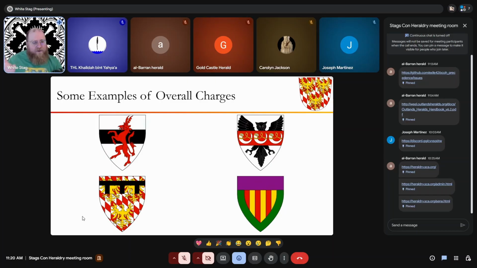Usually labels are kind of a special case. They're almost always in chief. You do sometimes see labels as a charge in their own right, so you'll see sometimes gules, 3 labels argent. So that's a thing you can do. In this case, the label is throughout, which means it extends to the side of the field. But it is overall. It lies both on the field and on top of my eagles.